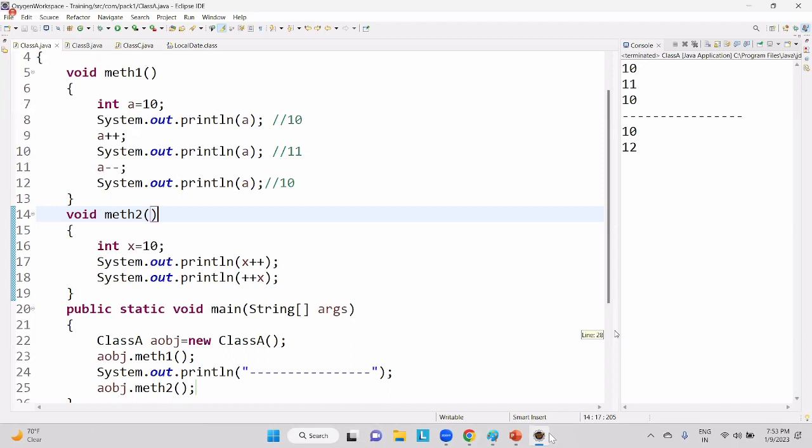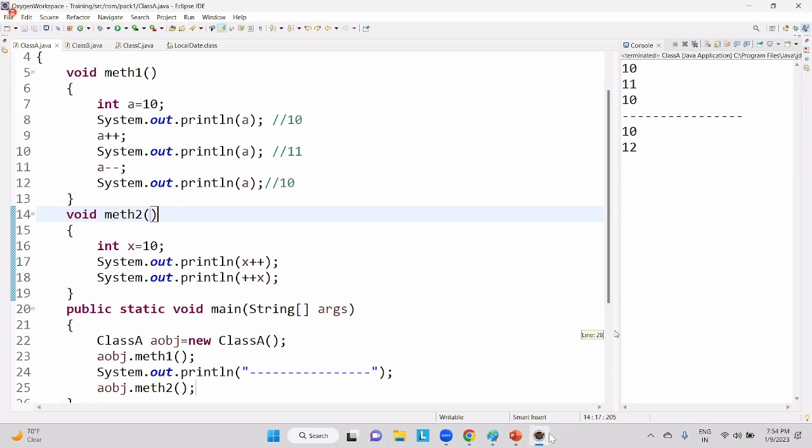When you are speaking about the increment operator, how many types of increment operators are there? Two types. What are those? Pre-increment and post-increment. Pre-increment means before accessing the value of a variable, we will increment that value.